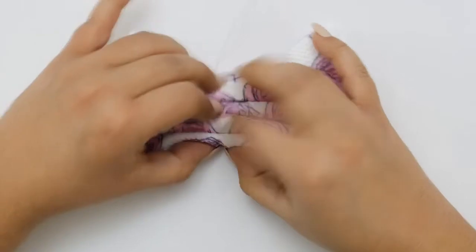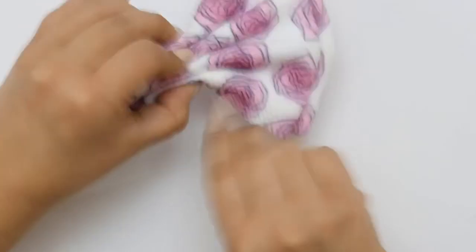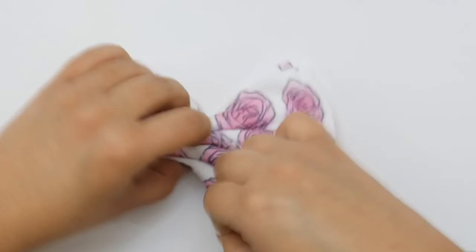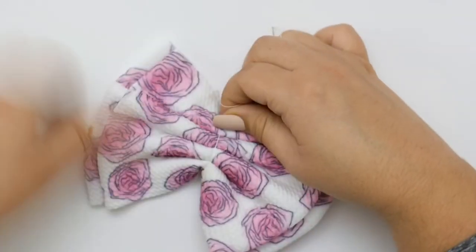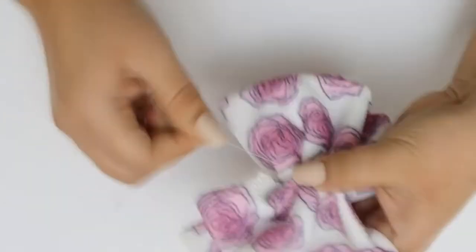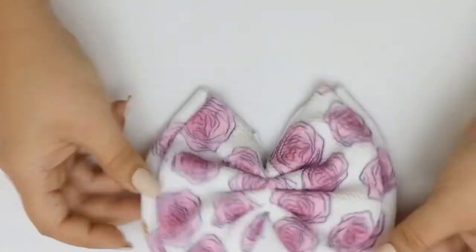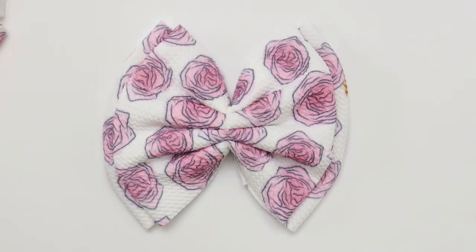So now we're just going to wrap the thread around the center of the bow. And once we do that, we're going to secure it at the end, at the back part of the bow. So let me just go ahead and speed through this part as well. So here I just quickly make sure that my pinches are even.